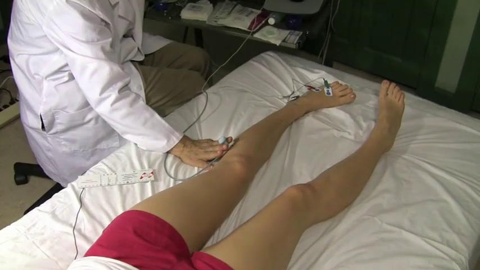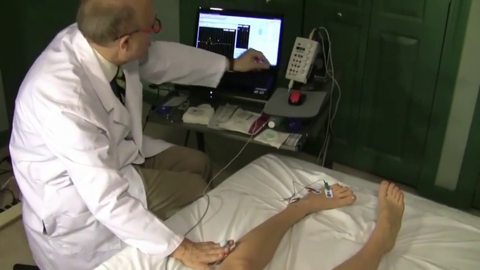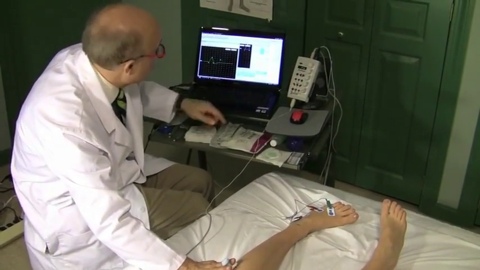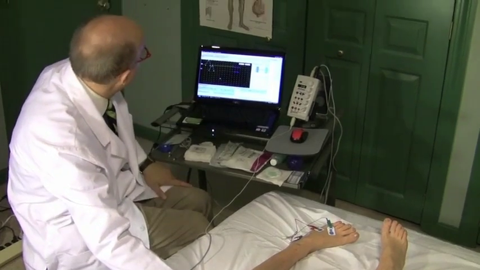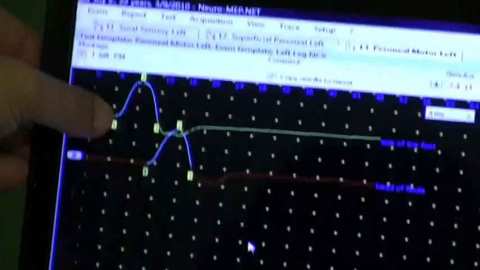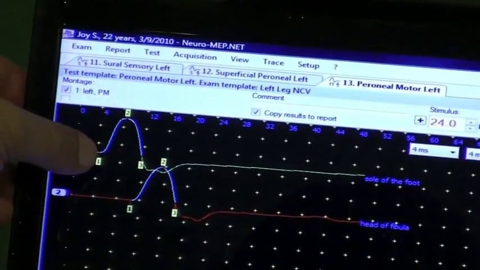And I place it like this, and again do the same thing. I'm still at the same stimulation amplitude here. And beautiful response. It looks almost the same. The leg jumped, obviously. It looks the same. And you see here it depolarized the nerve. You see the muscle beginning to respond right about here.